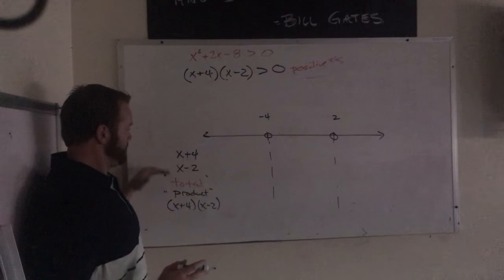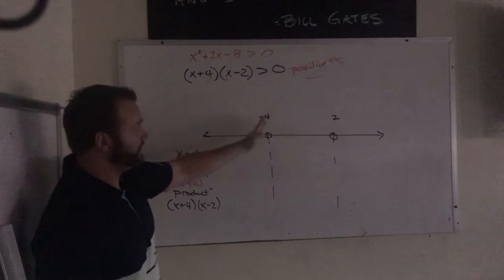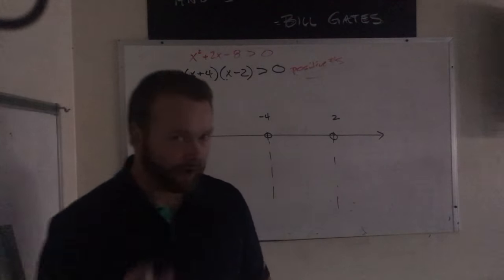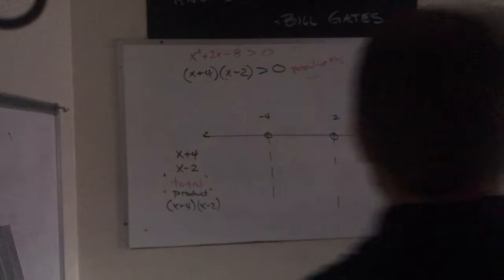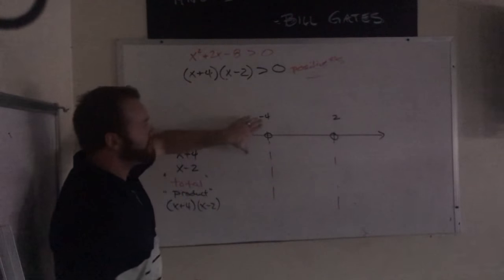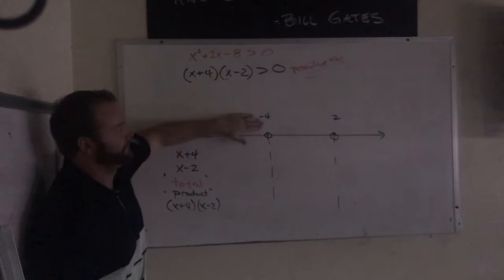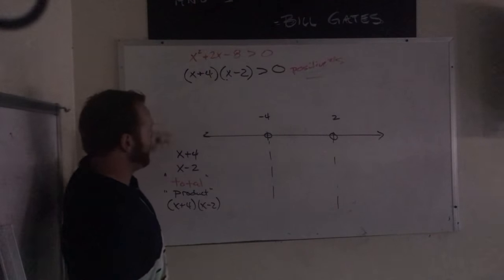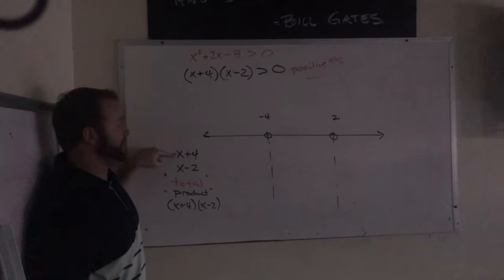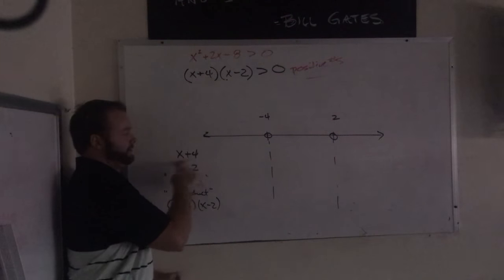And you've got 3 kind of categories here that we're going to look at. If I look at my number line, okay, -4 and 2 are kind of my cutoff points, okay? Those are going to decide my values that I plug in, okay? So look over here to these values on the left of -4. Give me a number that's to the left of -4. -5, okay. -5 will work, and it's perfectly fine. If I plug -5 in right here, what do you get?